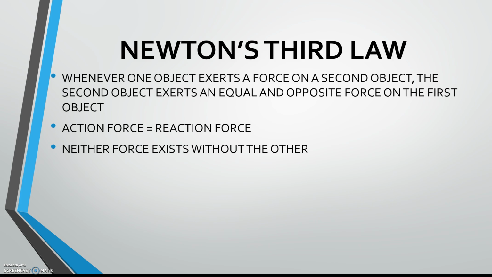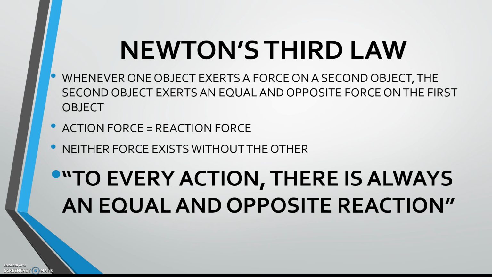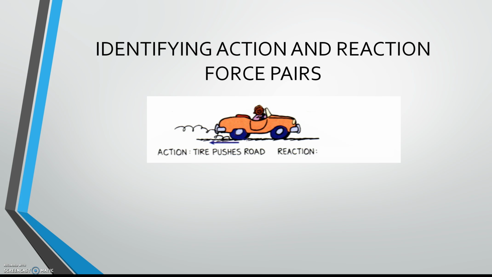Neither force can exist without the other. So whenever we talk about forces, they have to come in pairs. So we can kind of summarize Newton's third law by saying, to every action, there is always an equal and opposite reaction. So let's look at a couple of examples. And what we want to do is identify the action-reaction force pairs.